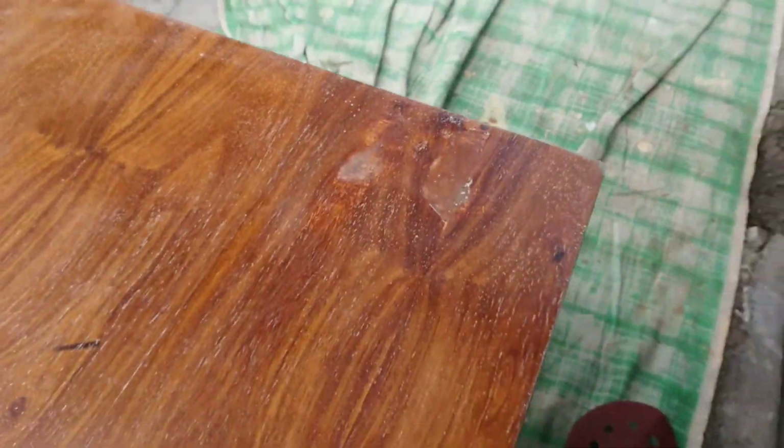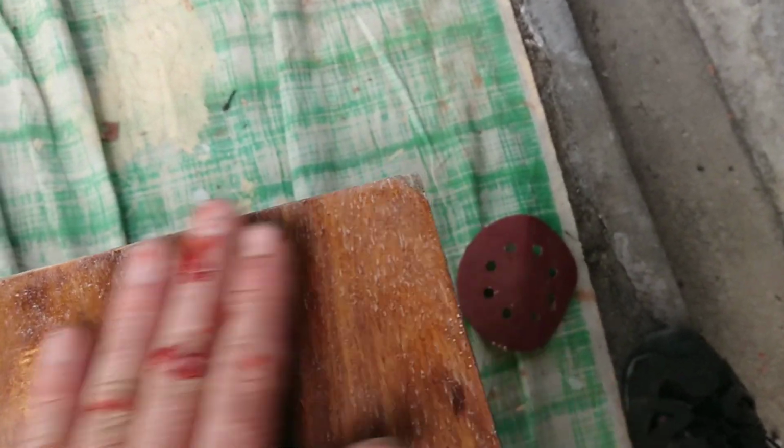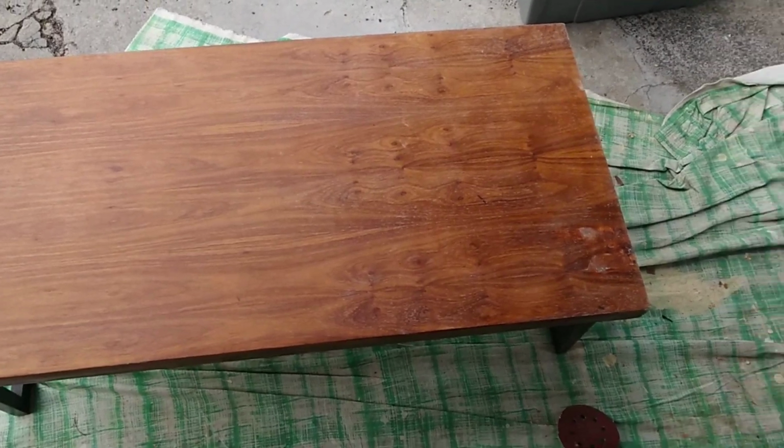This was the problem area. I had to try and hide that. That was the problem corner. Built that up. A little bit strange looking because it's transparent, but anyway. Kind of disappears unless you're looking for it.